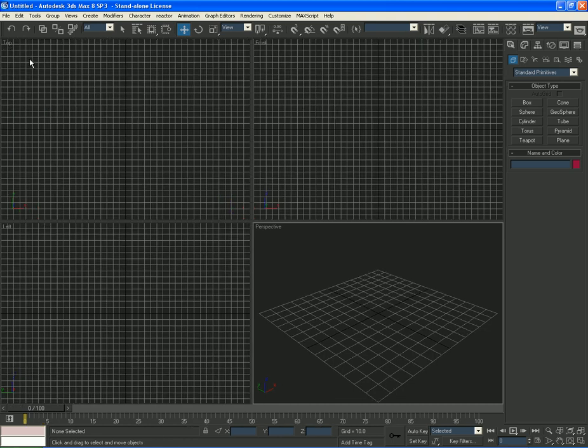Then on top, what we have is undo, redo, simple like that. And then these, you select and link to each other. So let's say you have a particle, like snow, and you create a wind modifier to it. You click on the wind to the particle, and then it will affect it.